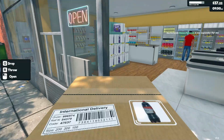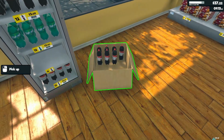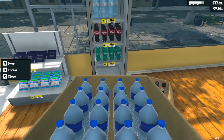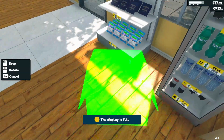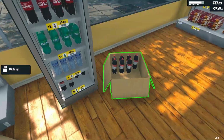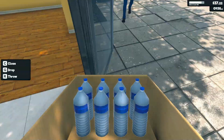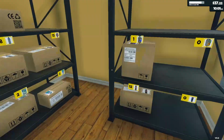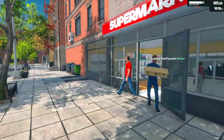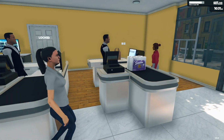Actually, I've got two shelves of you. Take you out. Can I put you on the floor? And give me the other fancy water. I'll probably end up moving this at some point. But at least that's on the shelves. Next thing I need to do is expand the stock room, I think, and possibly get smaller shelves so my boy doesn't keep glitching out on things and getting stuck.